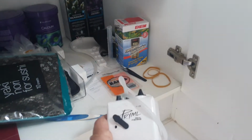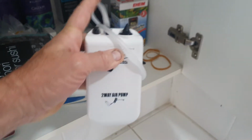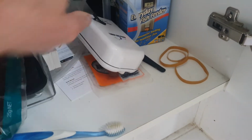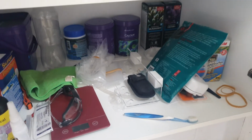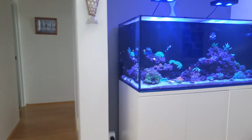This is if we get a power cut. It's a portable air pump, because the most important thing you need to keep up is your oxygen levels in the tank. That will kill everything off before anything else, so you've got to keep the oxygen going. So that's an emergency pump. Yeah, and just bits and bobs. Few additives at the back that I used to use. So let's go back to the tank and have a look.